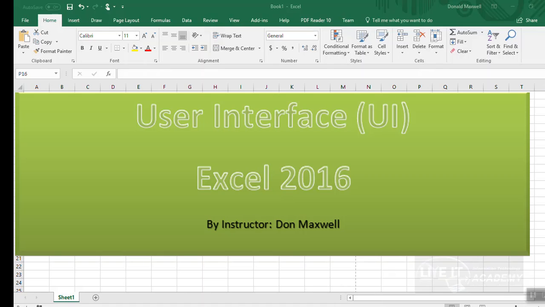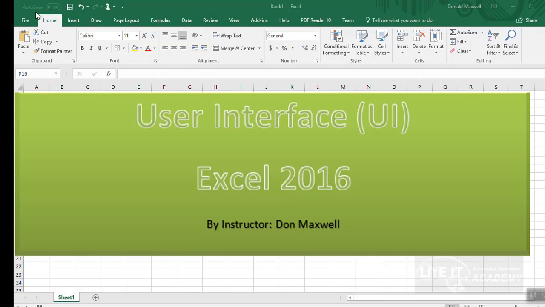All right, so today we'll be using Excel. Of course, the new UI is across the board of all the Microsoft Office applications. So specifically today we're going to be using the Excel UI.